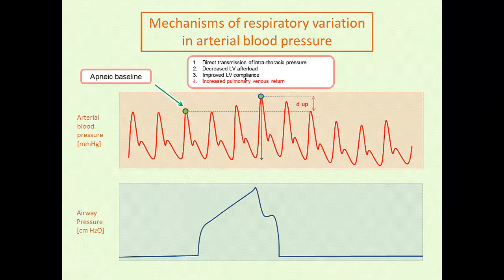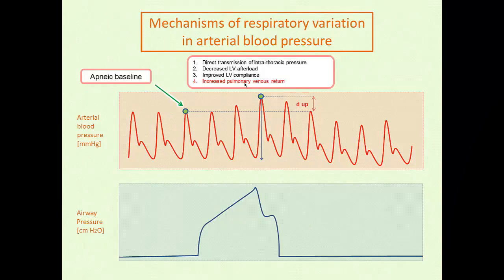And then additionally, increased pulmonary venous return, which occurs in response to the increase in transpulmonary pressure that you get. And that is a function of how much West Zone 3 territory you have in your lungs. So you can think of it as the volume of the lungs goes up during inspiration, the pulmonary capacitance beds, particularly the alveolar capacitance beds, are diminished, and that tends to squeeze blood out of the lungs in favor of pulmonary venous blood flow.